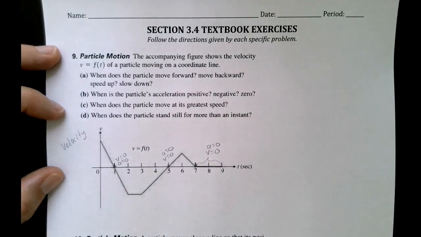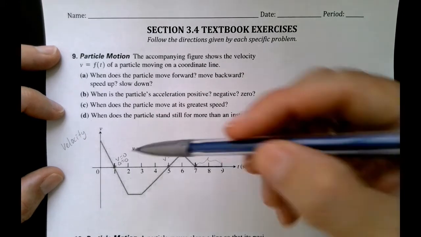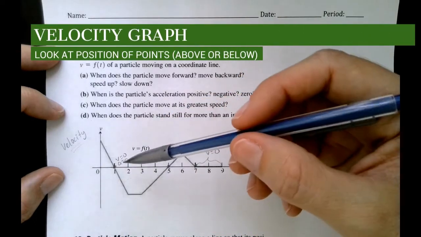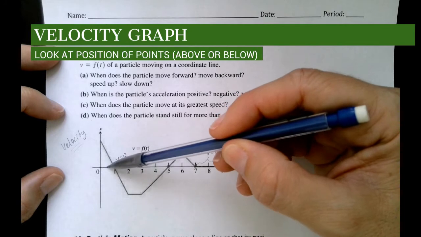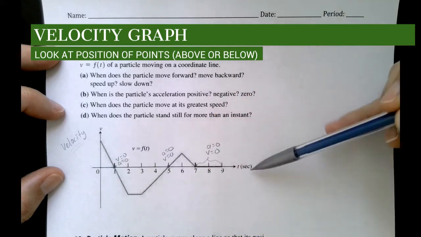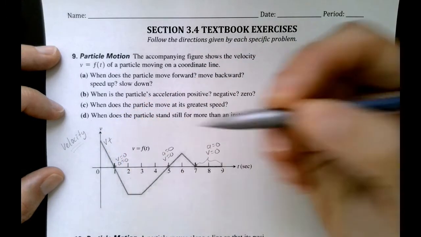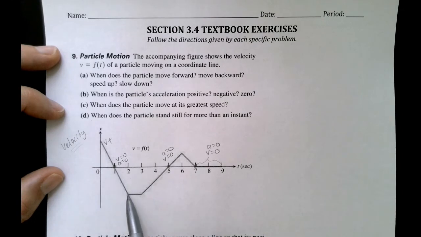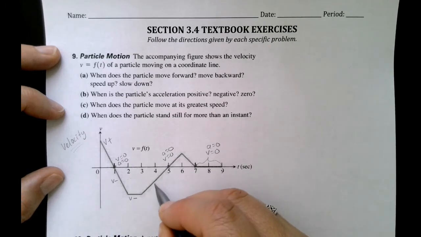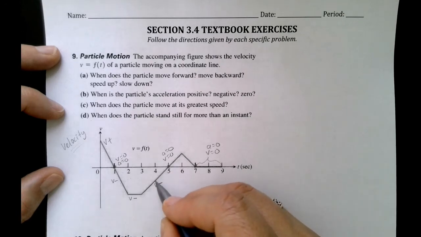Next, let's look at the signs of velocity. Remember, the sign of velocity is super important depending on what you're looking at here. Because this is the velocity graph, all I have to do is look and see where is my graph. Is it above the x-axis or the horizontal axis, which is t, or is it below? So because this piece is above, I'm going to say the velocity is positive. In this piece right here, my velocity is negative because it's below the x-axis, or this horizontal axis. This piece right here, my velocity is negative because it's below this axis. This piece from here to here, my velocity is negative because it's below the horizontal axis.